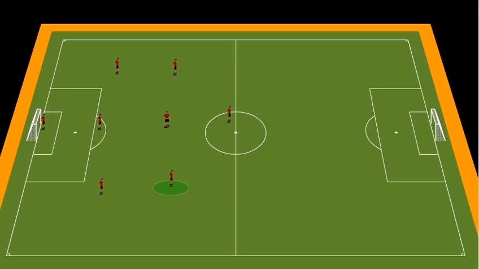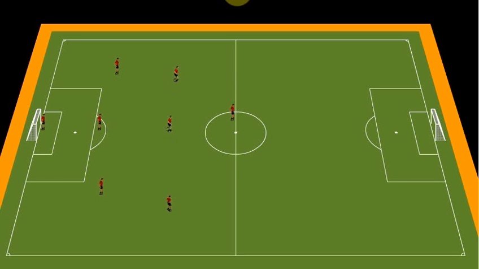Okay, I'm going to talk about a small-sided formation, 8 players, 7 field players and a goalie. And I'm going to talk about the 3-3-1 formation. Okay, 3 defenders, 3 midfielders, and 1 forward. Whenever we talk about formations, we start with the back defense first. So it's 3-3-1. Some people like the 3-2-2, which is another small-sided formation that people like to play. Again, I'm going to focus on the 3-3-1.